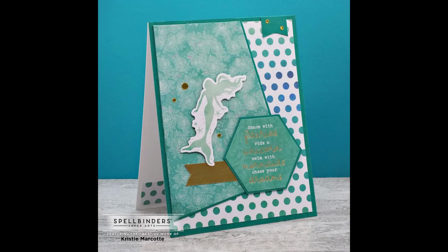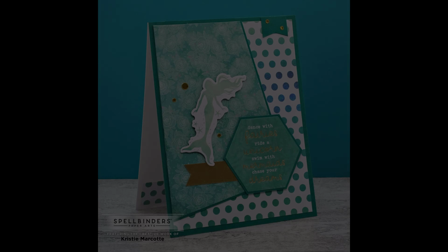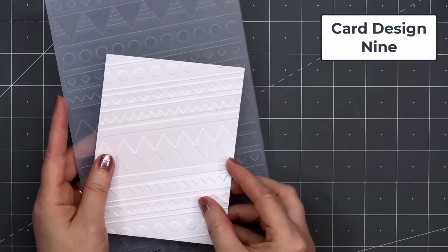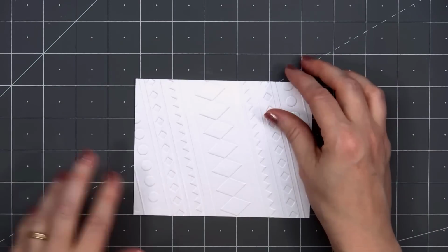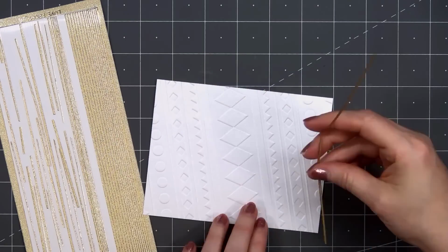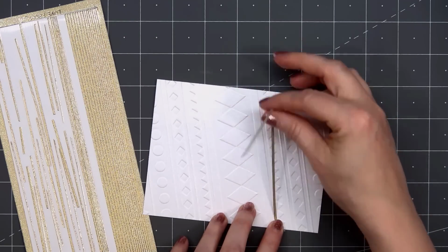For card design number 9, I'll be using the July embossing folder for the background. So I've already gone ahead and run it through my machine, and I decided to do it at a slight angle. I used some white shimmer cardstock, so it has this beautiful shimmery finish.